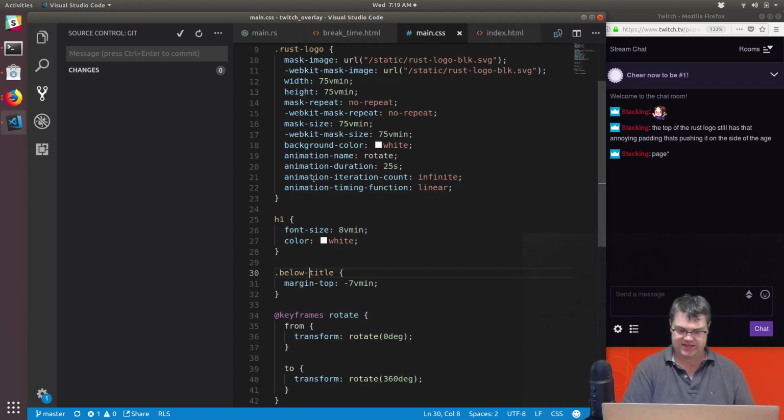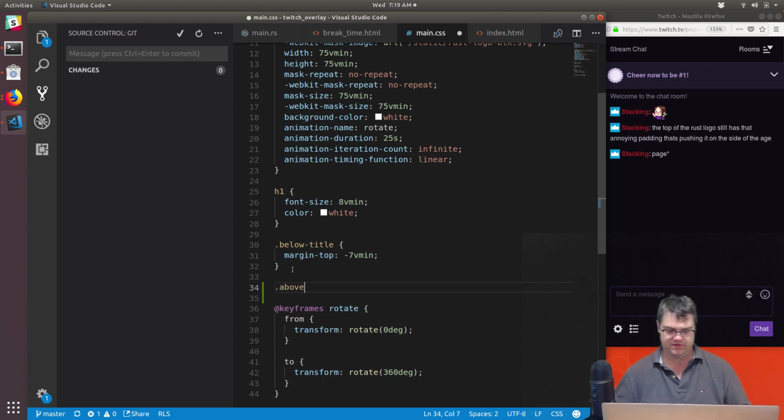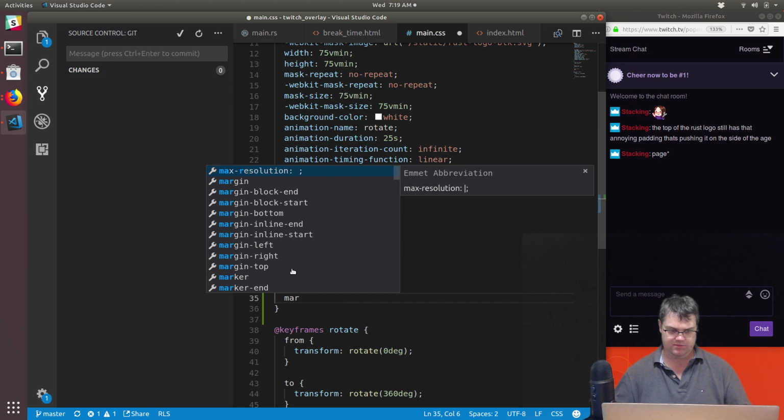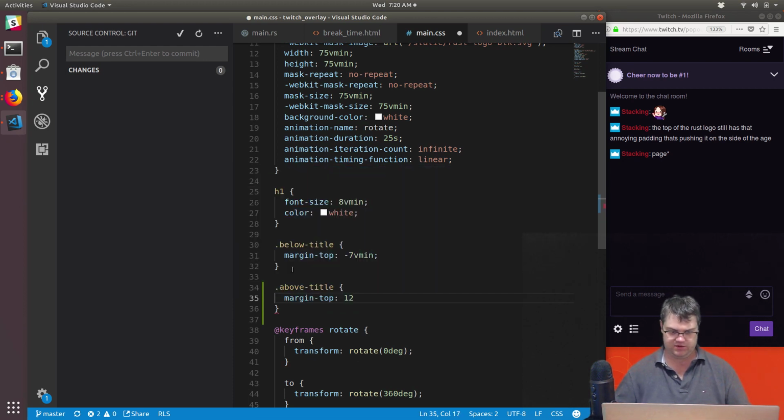So in main CSS, dot above title is going to be margin top 12 vmin.